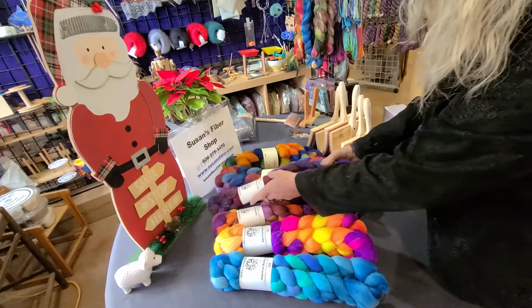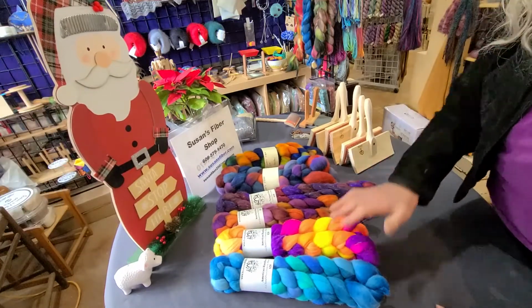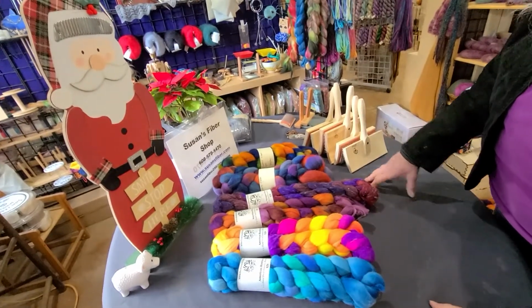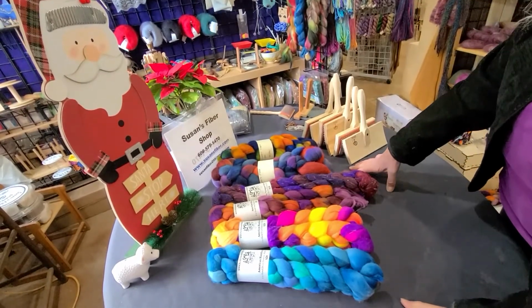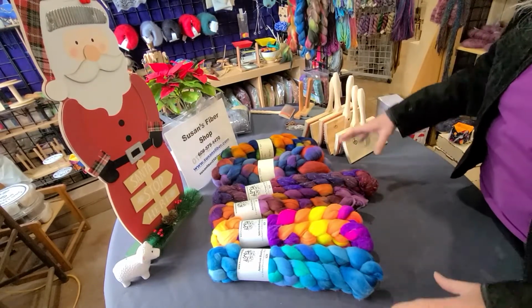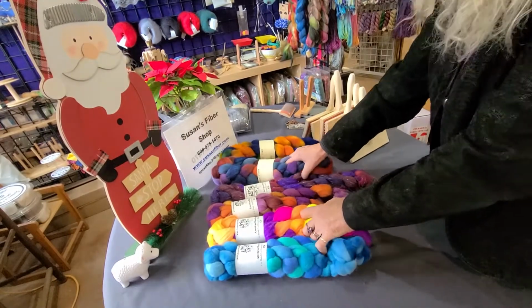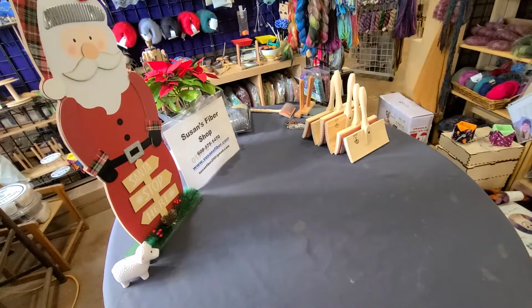I buy from various companies, their fiber, and these are 4-ounce braids, so you can then take those drop spindles and make hats and scarves and socks. This is an arrangement of just a few of the colors that I go through, and then after I go through a mix of colors of these, I'll order a new color. So I'm always buying from a variety of dyers. And let me show you what I have that is my silk merino dyes.